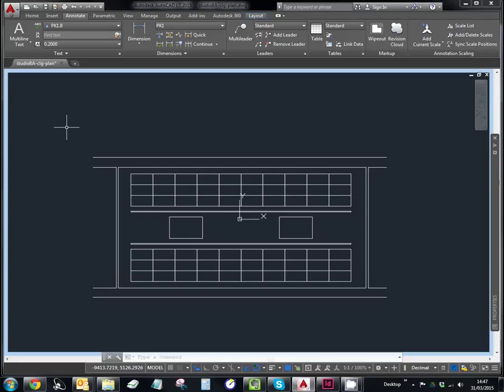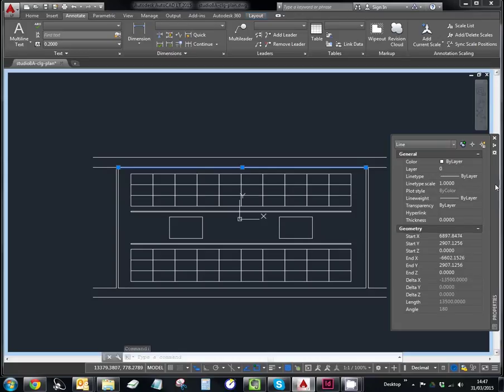So this is drawn in what AutoCAD calls model space, and that's where the drawing is created at full size. For example, if I click on this line and we look at its dimension, length 13500 millimeters.